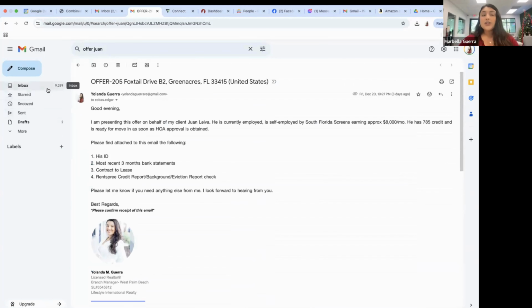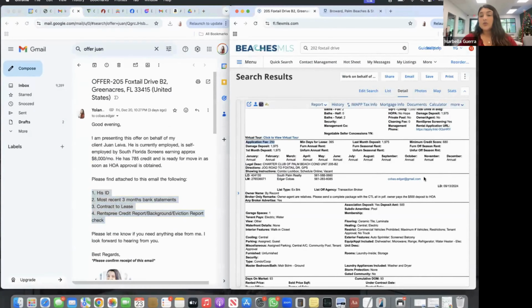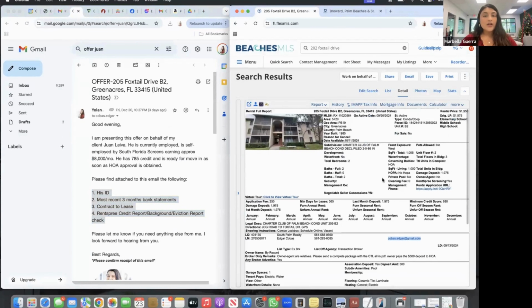Okay, that's usually what you need. These documents are exactly what you would need to send the offer. You send it via email, and the listing agent's information is right here on the MLS. If you guys have Matrix or some other MLS, it may look a little bit different, but essentially it is the same thing. Okay, I'm gonna stop sharing. Does anybody have any questions?